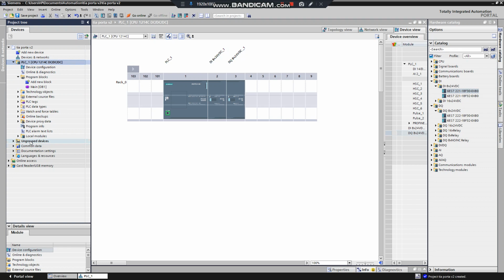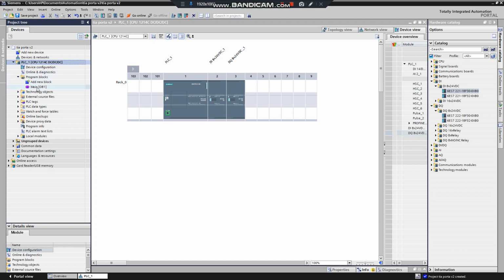In this area you see that there are many tools in TIA Portal to manage the programs, the PLC and PLC related issues. There are many tools to help us write code to manage the whole process. I will show you in detail in the next videos, but today we will check it in summary.